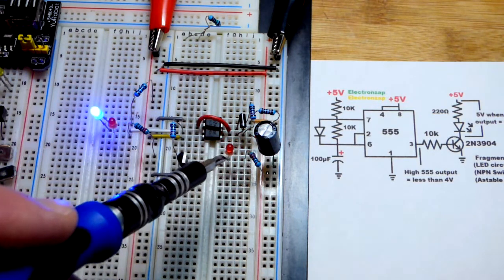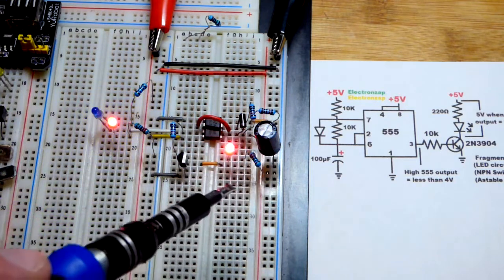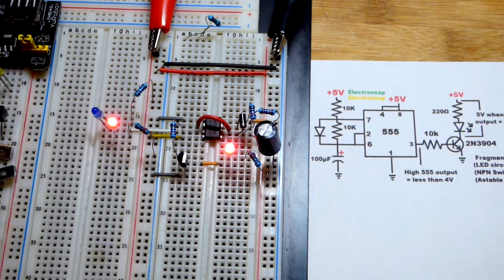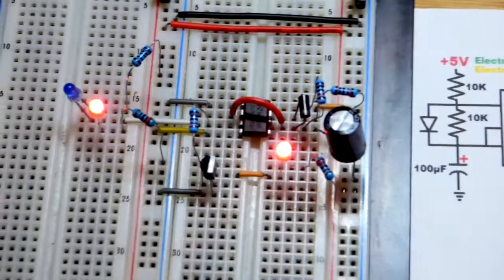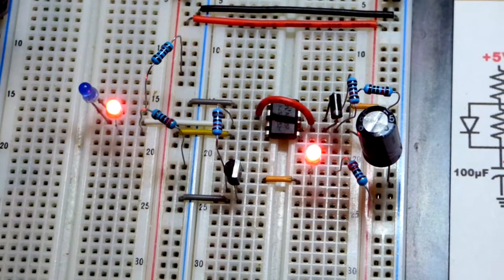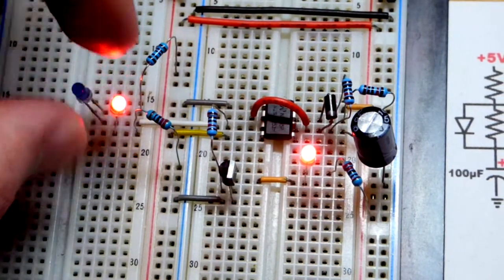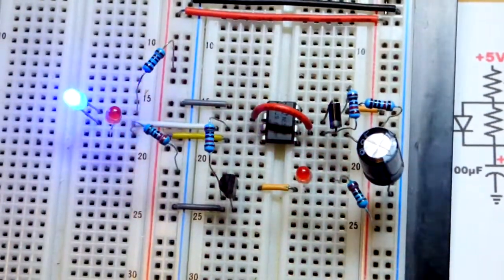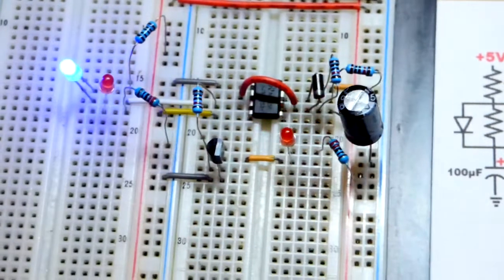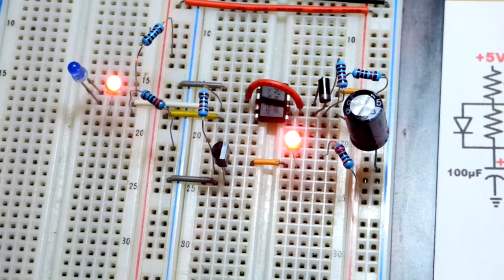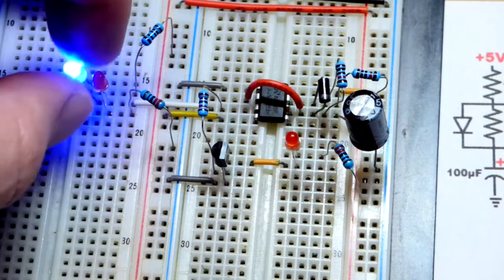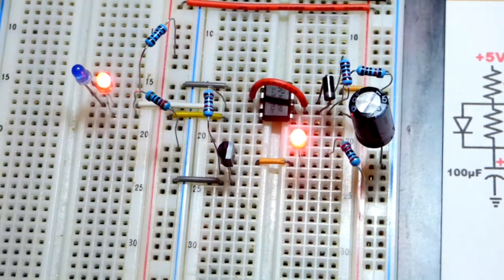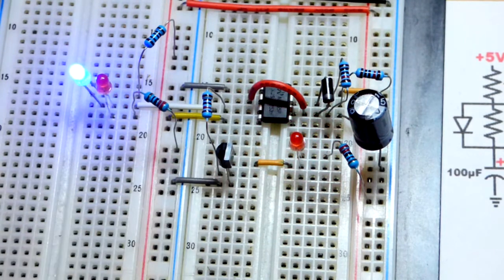This red LED has pretty much the full 5 volts of the supply voltage, whereas this one has probably fallen a bit below 4 volts. It does look like the transistor one is a little brighter. But these are both brand new red LEDs, and they fade over time, so it's not making a dramatic difference. But if you absolutely need that full supply voltage, this is how you would go about it if you are switching a circuit.